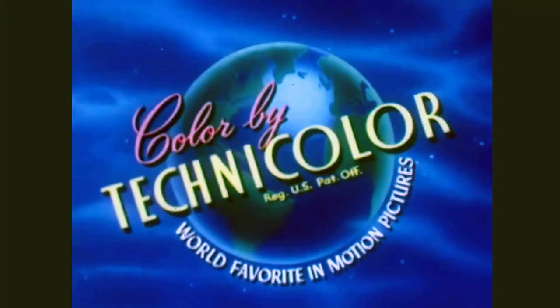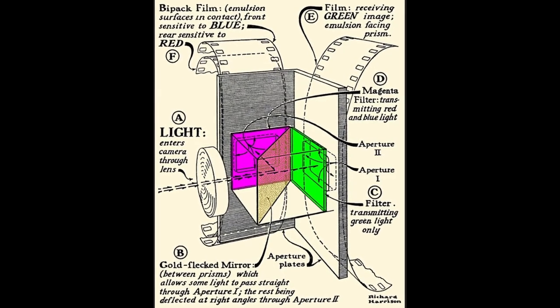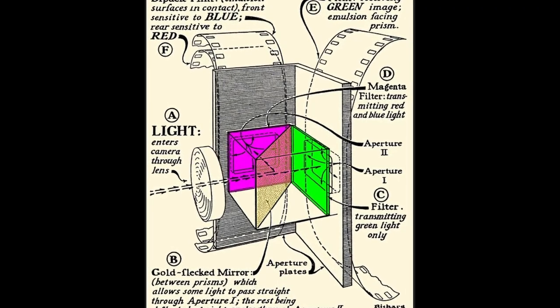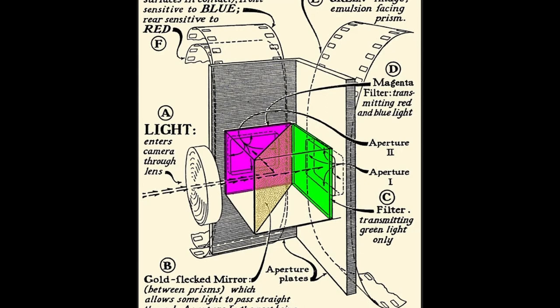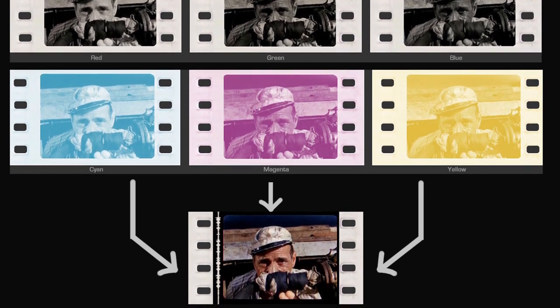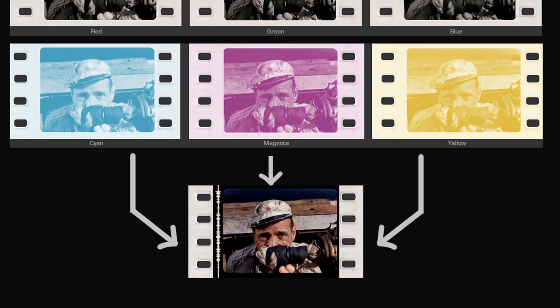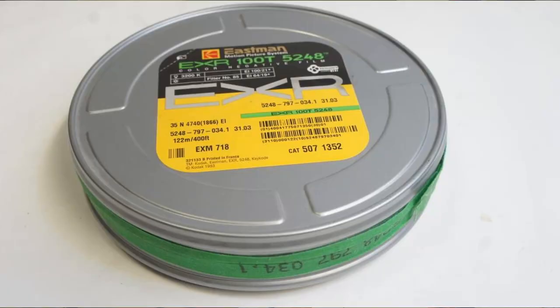All this changed when Technicolor entered the scene — our next big innovation for film stock. This technique placed a prism behind a lens that, when it interrupted the oncoming light, would split it into three separate colors — red, green, and blue — projecting them onto three separate monochromatic film reels, each sensitive to one color. These reels were then coated in a complementary color and stamped together to create one colored image. As brilliant as this innovation was, it was still very difficult to adopt due to its complexity and cost. By 1950, Eastman Kodak had developed a single color negative film stock that was far simpler and cheaper than Technicolor, and was quickly adopted by Hollywood as the new standard for colored film.